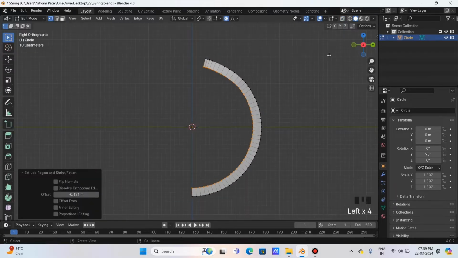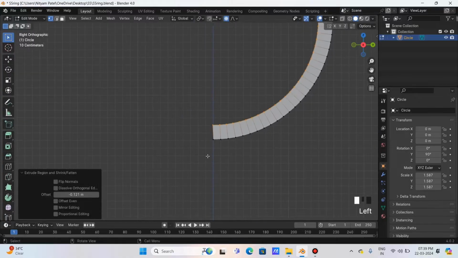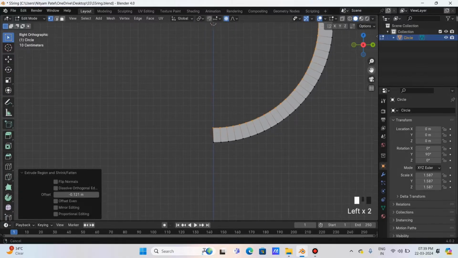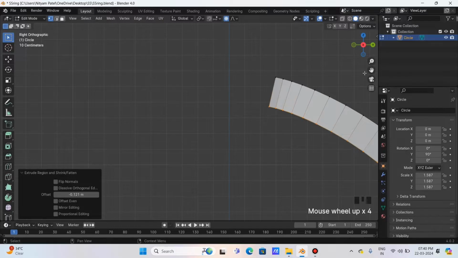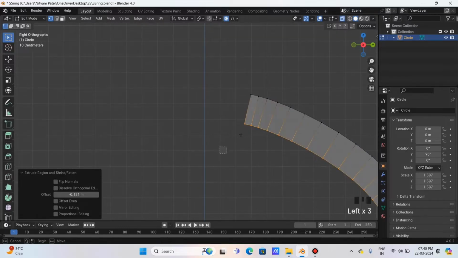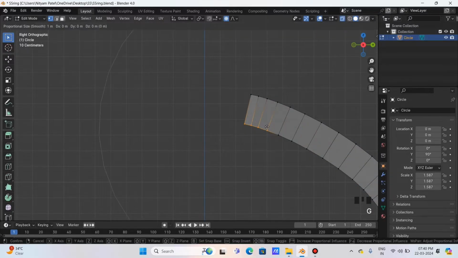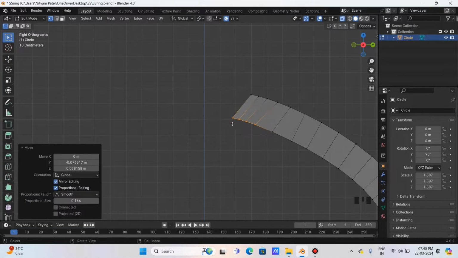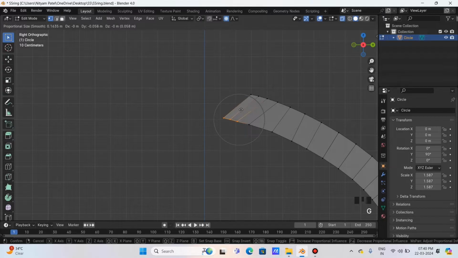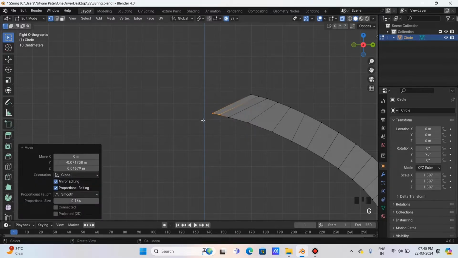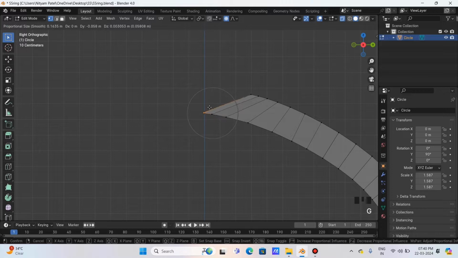So here you can see that the bottom part of the ring is perfectly fitted on the half, but the upper part is not fitted on the half. So I select some interior part of the ring and grab to complete the half. So here I decrease the proportional editing size by scrolling the mouse wheel and select each vertex and grab it towards completing the half circle.